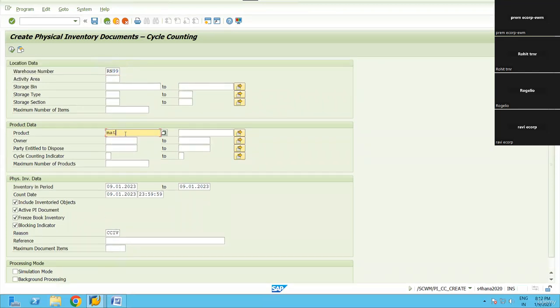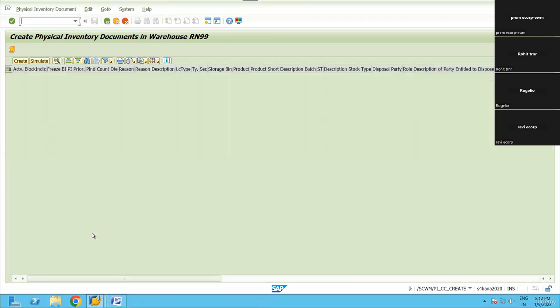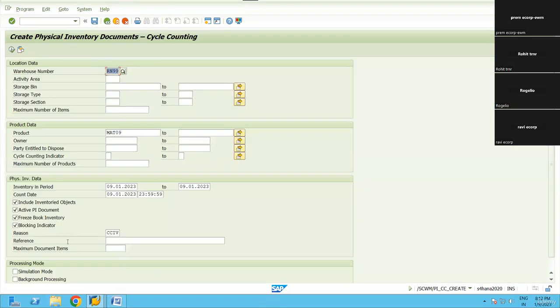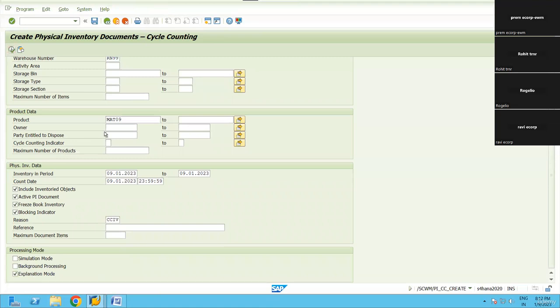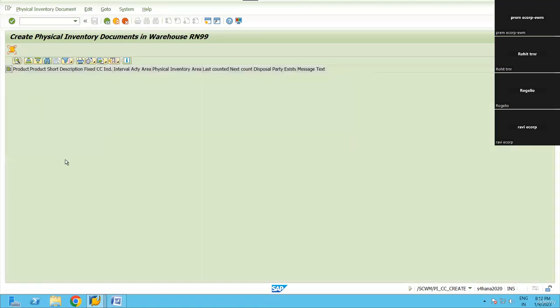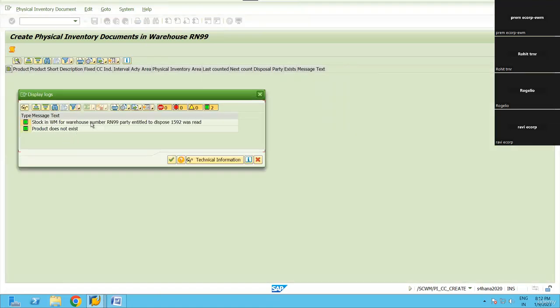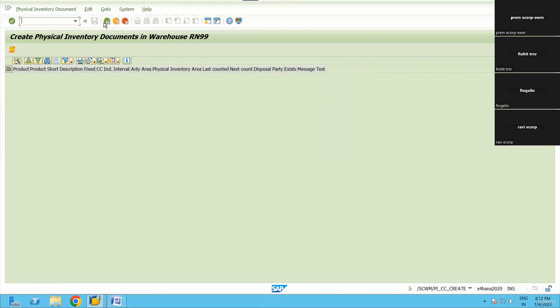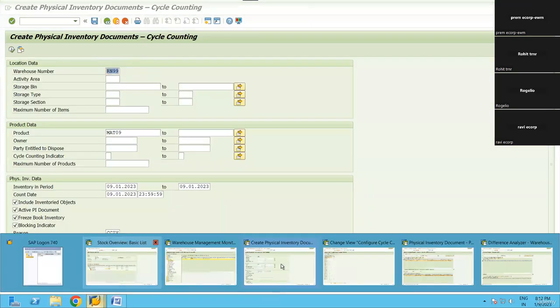For example, if I'm giving mat 09, execute. I click on explanation mode. Product does not exist. Let me give any product.